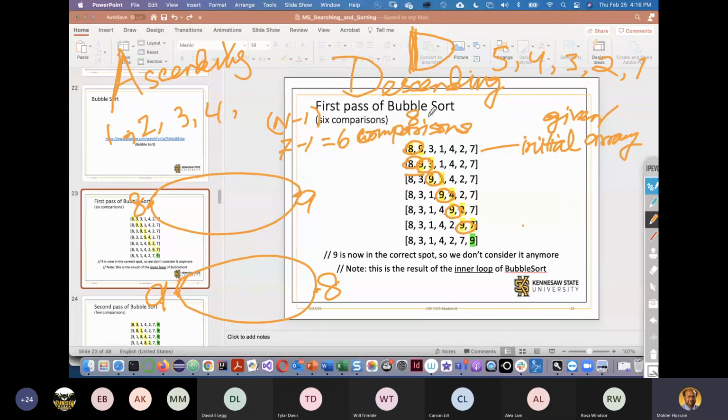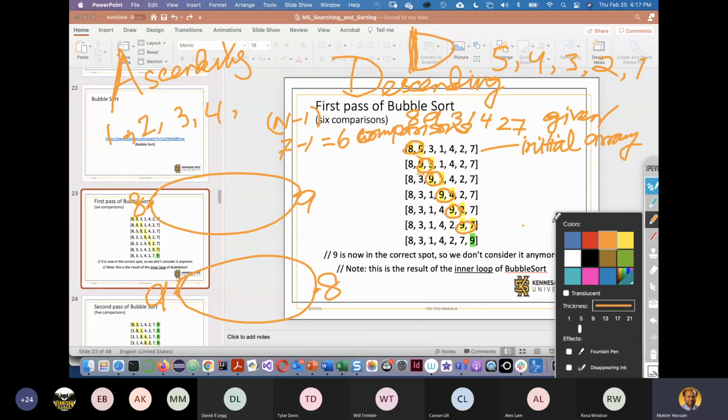The input, same input, is 8, 9, 3, 1, 4, 2, 7. This is my original input. So we need 6 bubbles. How many bubbles did we get over here? 6, right? 1, 2, 3, 4, 5, 6.